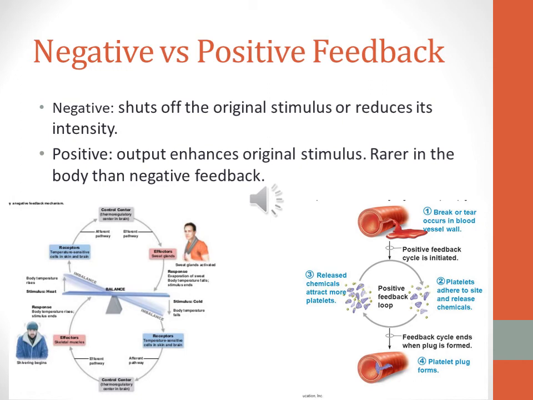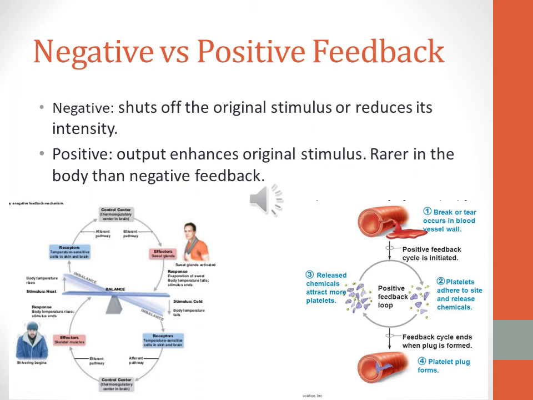This is fine control, and some good examples here would be the thermostat in your house. Right? So you have a set point, and right now, for most of us here, we're running our air conditioning at, let's say we'll pick a number, 80 degrees. When the temperature inside your home rises above that 80 degrees, the air conditioning will kick on. The air conditioning will run until the set point is reached, at which time it turns off the original stimulus. Right, so we have that with your body thermostat and balance with muscles that contract and relax to hold your posture. The hormonal control of your blood sugar, those are all negative feedback mechanisms.